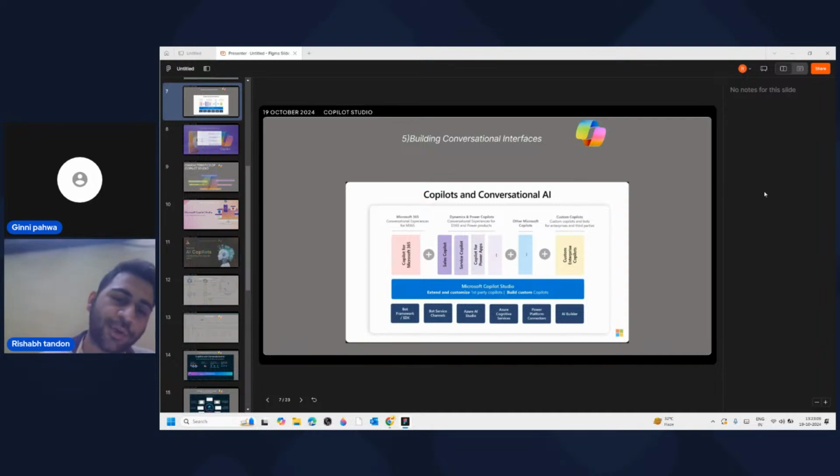Microsoft Copilot Studio extends and customizes first-party copilots and builds custom copilots with the help of Bot SDK and framework, Bot Service channels, Azure AI Studio, Azure Cognitive Services, Power Platform connectors, AI Builder. We use AI Builder, Power Platform connectors, and Azure Cognitive Services. These services allow the application to work more efficiently.